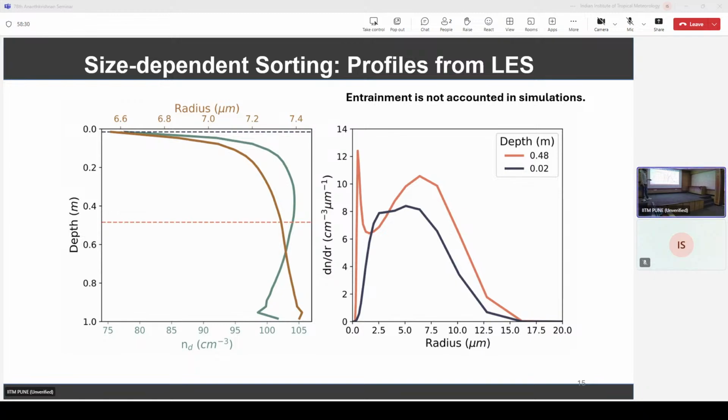Note that entrainment is not accounted for in the simulations, but all other aspects, like droplet sedimentation and mean microphysics, are accounted for, and we see that the radius continuously increases. There are some nodes very near the bottom of the boundary, and this happens mostly because this is a region of very high supersaturation because of the water bed near the bottom panels. And when we take two different levels, we see that the number concentration peaks at different levels, and going toward the in-cloud depth, the effective radius increases.